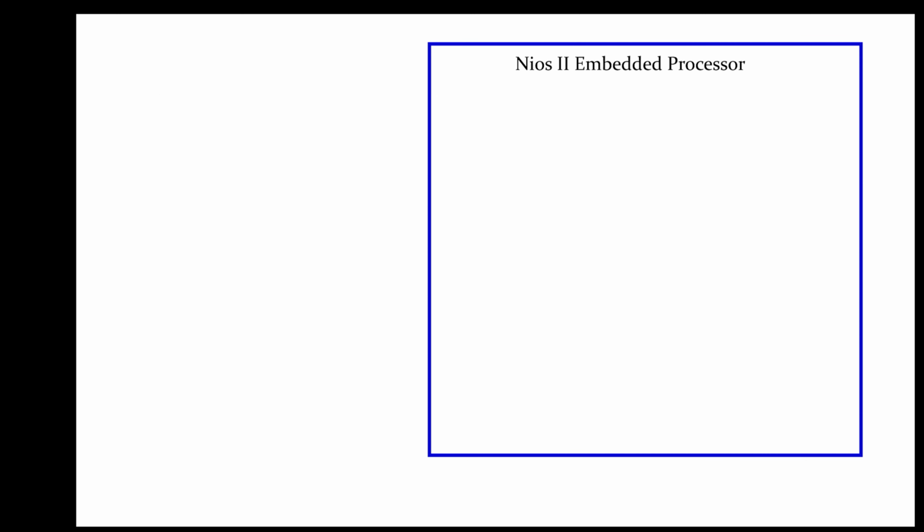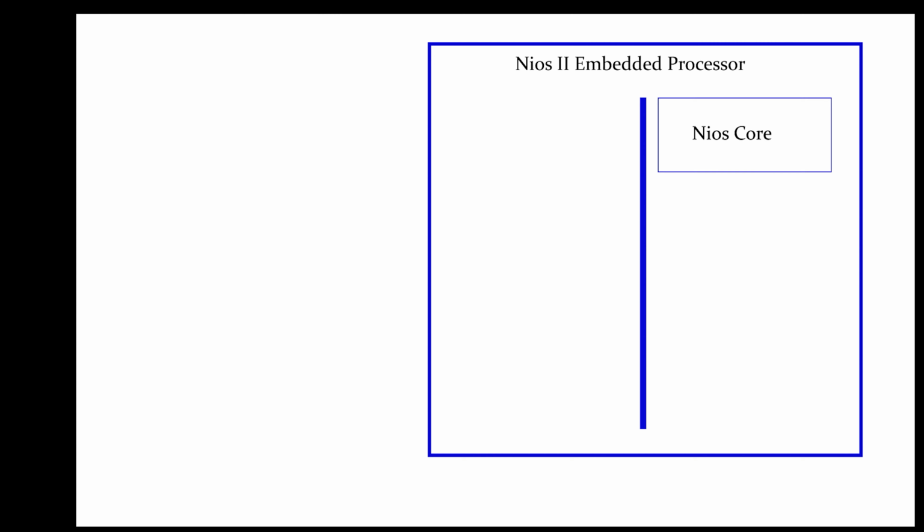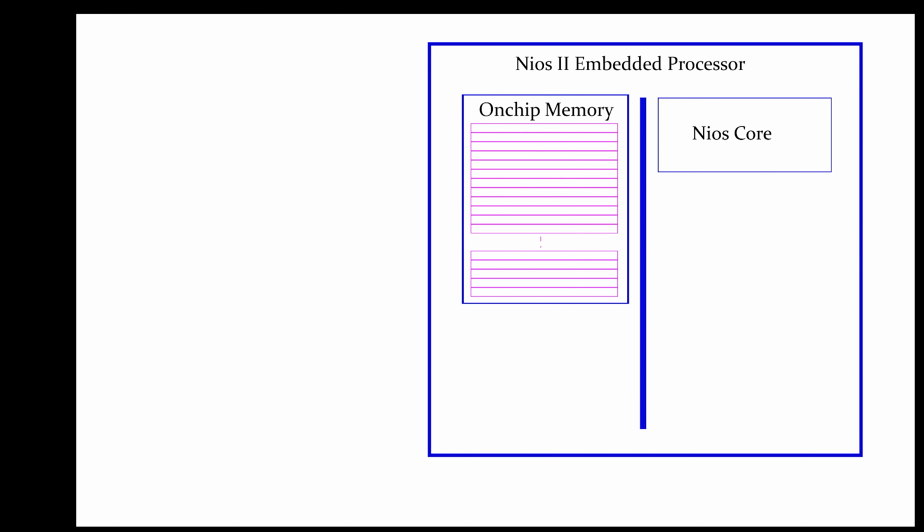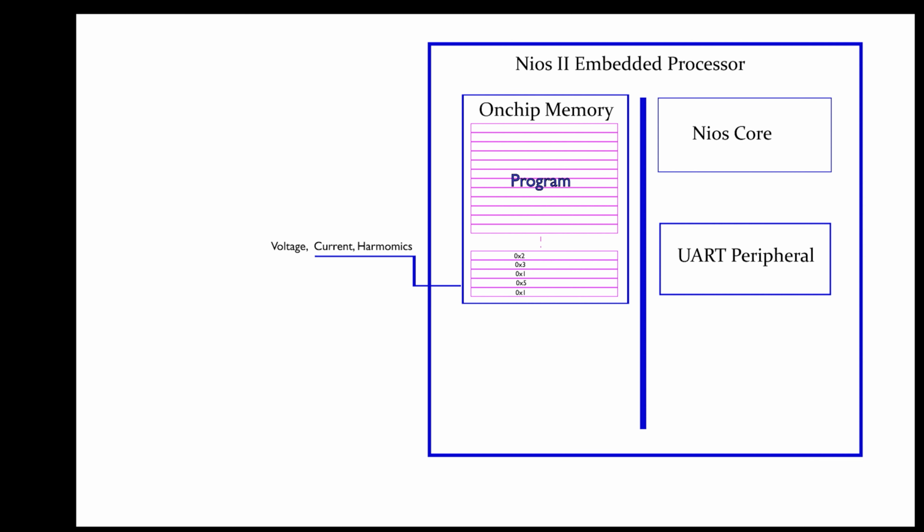Of course, our processor is made up of peripherals, so the Nios processor core itself. We've got a UART for sending information out. We also have on-chip memory. Now we know a portion of this on-chip memory will be used for the program itself, but you can offload this into SD-RAM if you want, and there is an SD-RAM chip on the Cyclone 5 board. But my design is all on-chip memory, so we have to be careful that the memory address we write to is well away from where that program is stored.